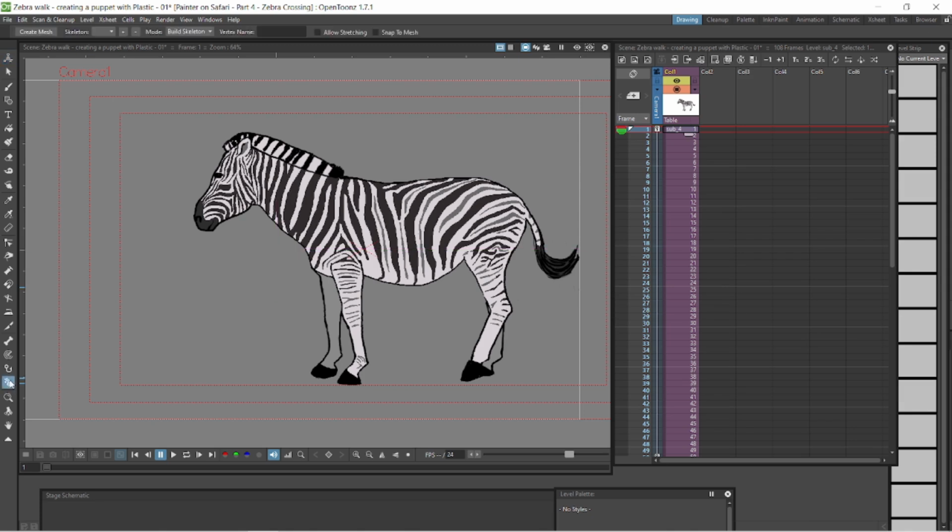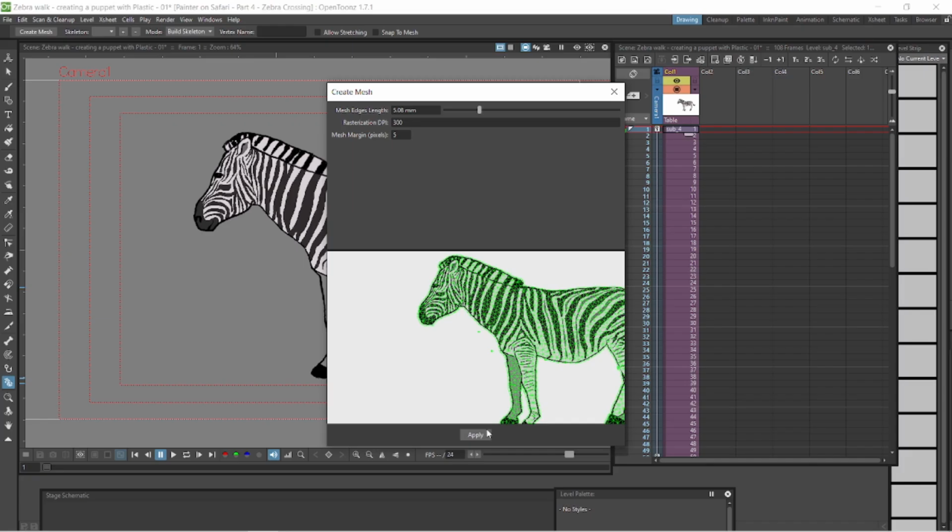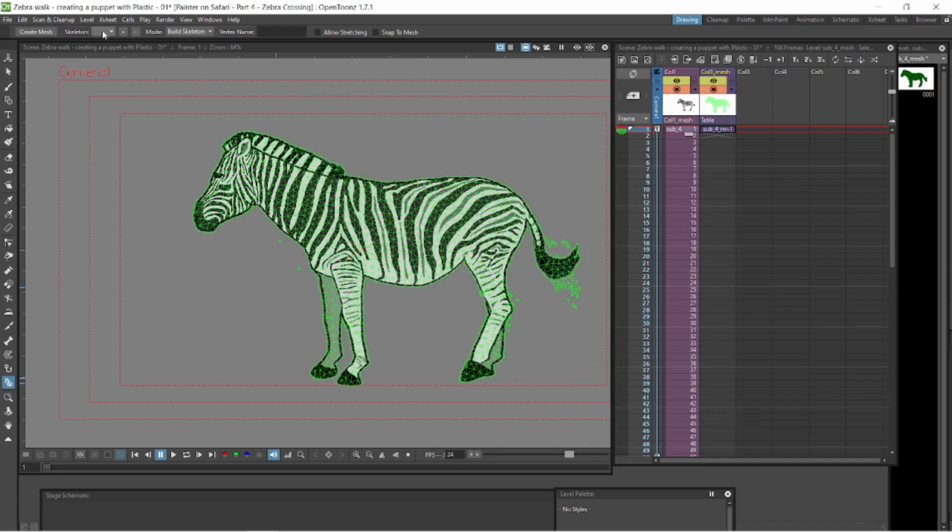In other words, you're not redrawing it frame by frame. You can create the character, your horse or your zebra, and you can apply bones to it, or you can apply, in OpenToonz's case, it would be possibly something like plastic, and then you can just use the templates as a background to go and set up the walk animation. That would be the easiest.